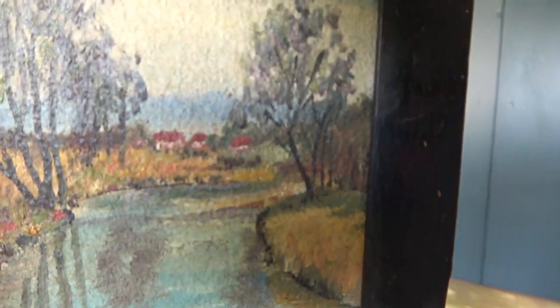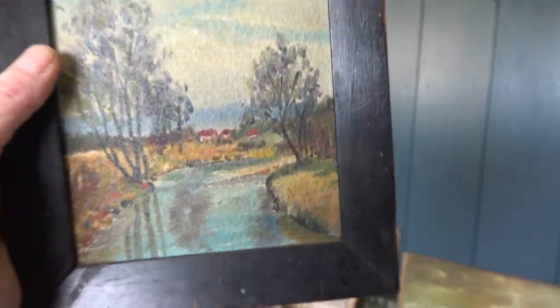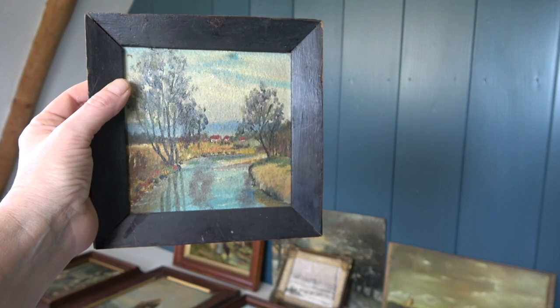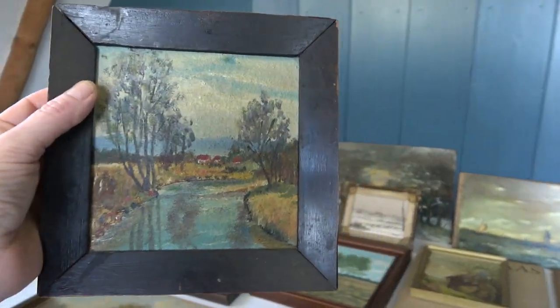It is very, very small. I always have a huge amount of respect for people that can paint tiny little things like this. What do you think of this painting? Moi. For me the same. It's a moi.